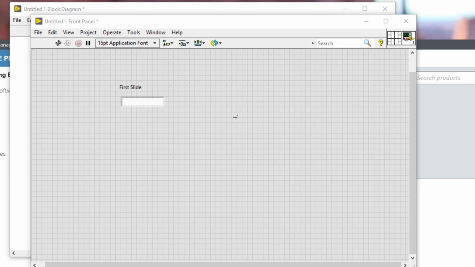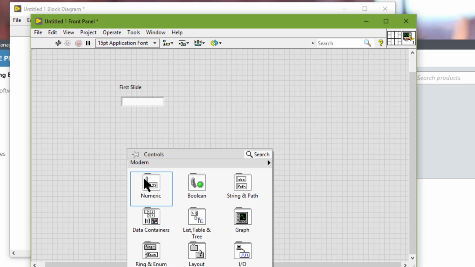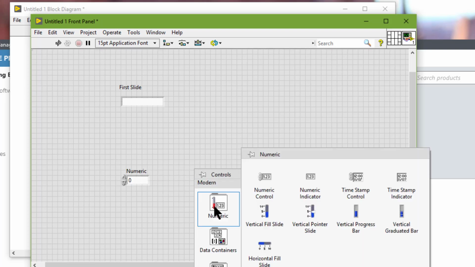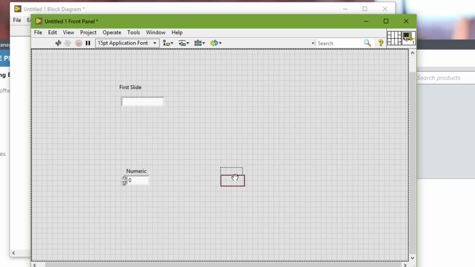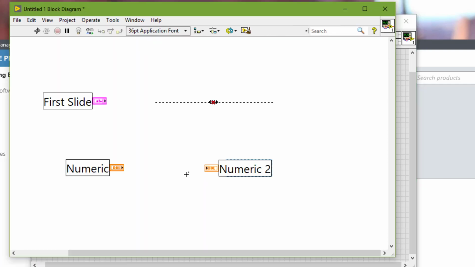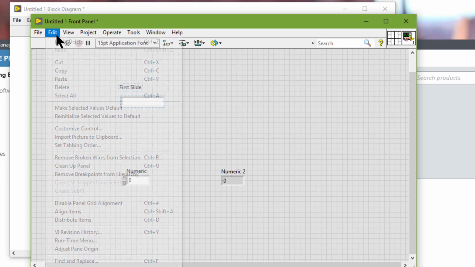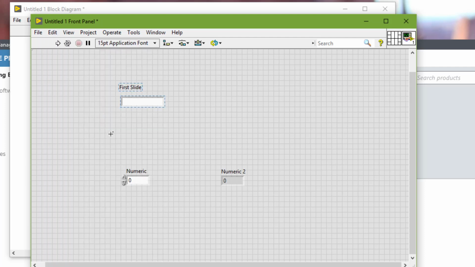So there is another way of replacing objects. For example, if we have this numeric control connected to this numeric indicator, and we select this string control, then go to edit and then select copy, this string control is now copied to the clipboard.